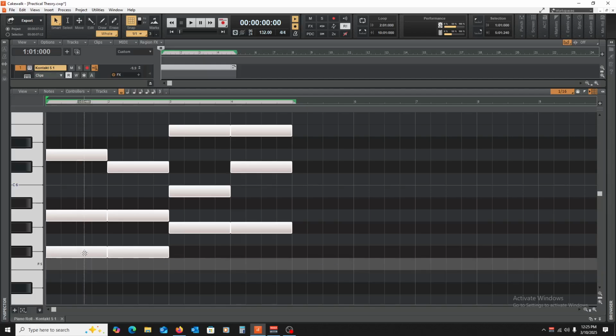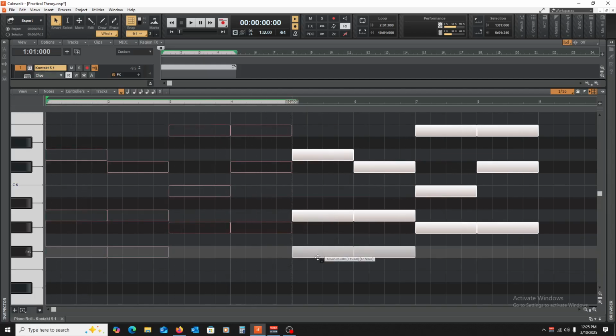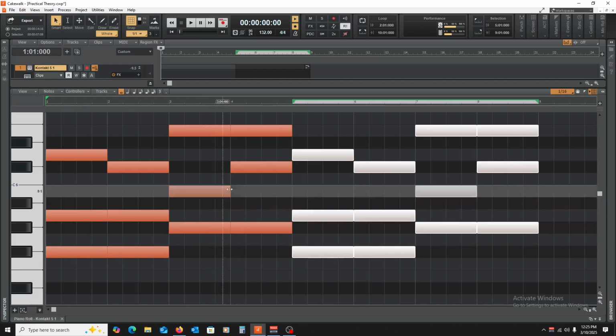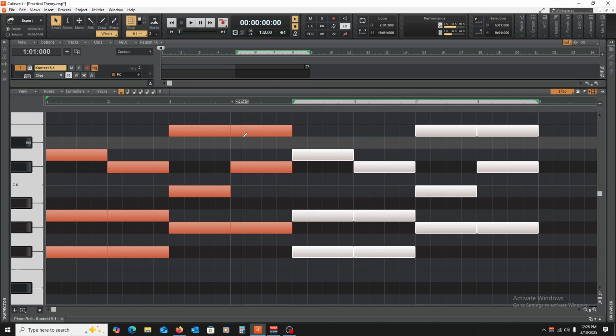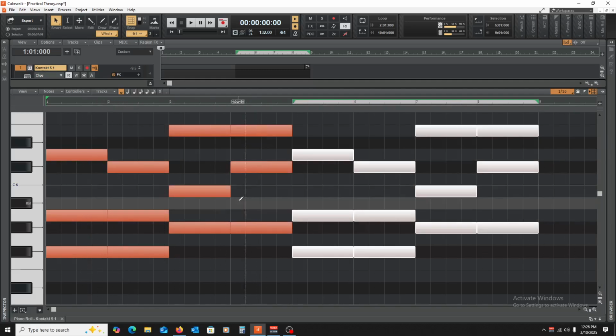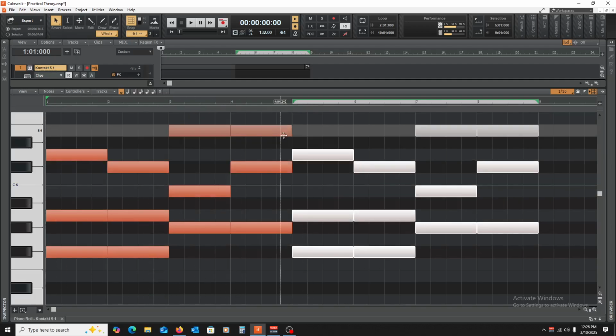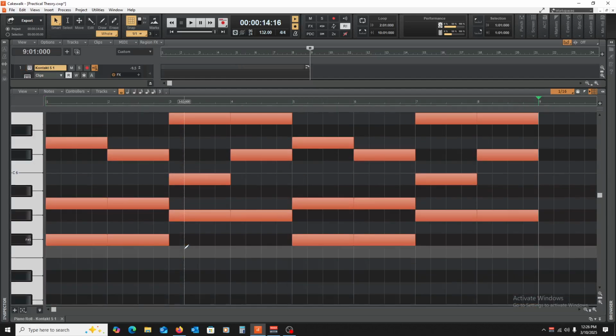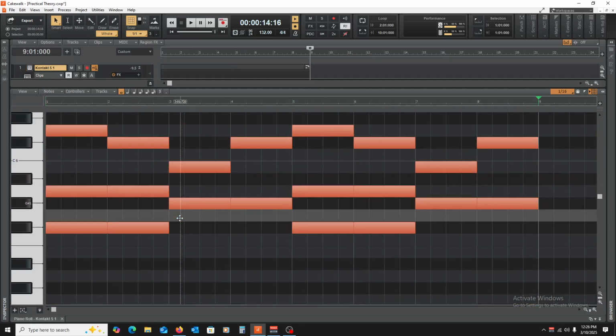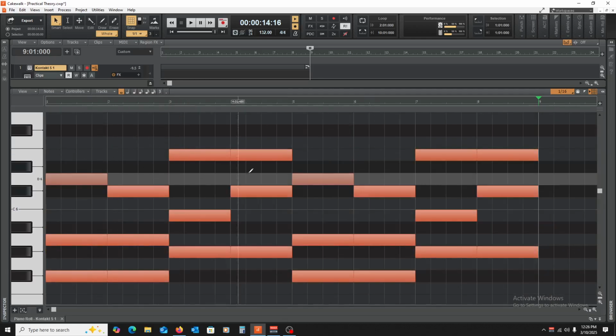And then we can copy paste this again. And now we have a 4-bar musical loop. So we have 1, 2, 3, 4 bars that we're going to loop. Now we can make this arbitrarily a verse or a chorus or whatever, but we're not quite there yet, but we're starting to put something together.